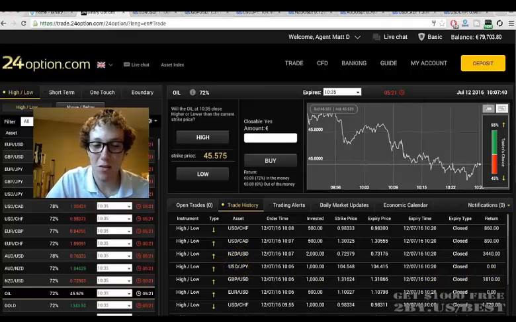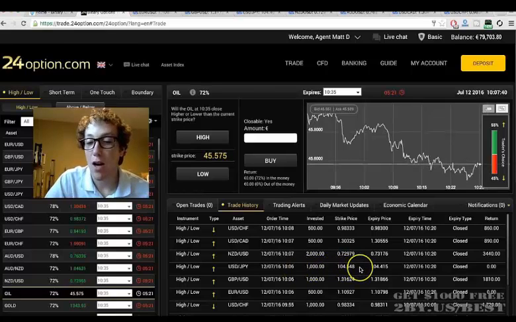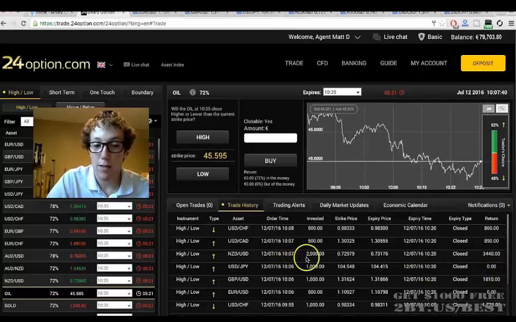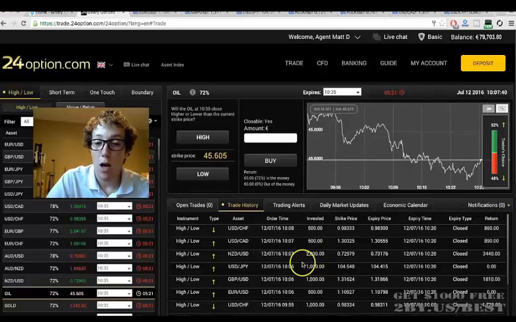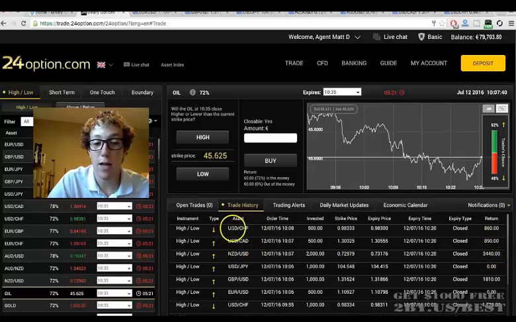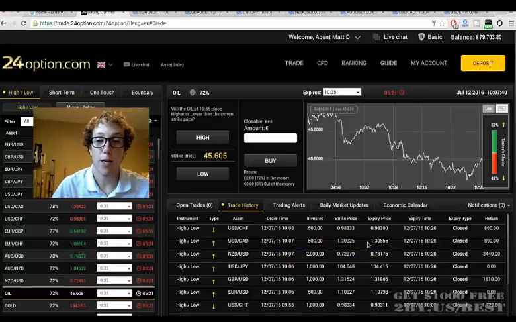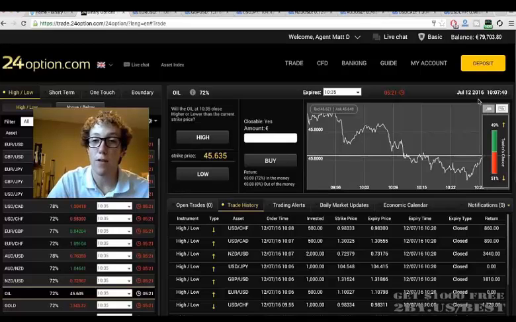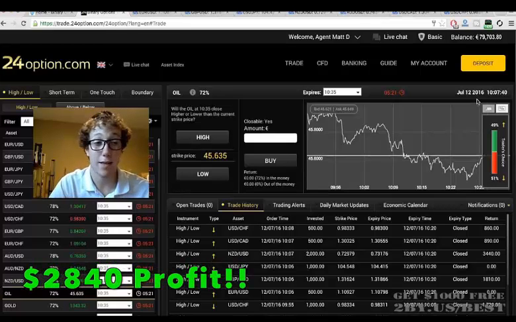Then the USD JPY trade, which was $1,000, did not carry through that steady trend that we saw throughout the whole time. Finally had a reversal. It was going to happen eventually. It always does, and we just happened to catch it. So that trade lost. Then the NZD USD, the strong reversal that we saw, actually was a strong reversal and finished throughout the entire trade, so a winning trade there. And then these 2 US Canadian dollar and USD CHF trades that were both $500 finished in the money, so very good. So as you can see up here, our account balance is $79,703.80, and that's a very good profit. We profited $2,840 in that time trading.